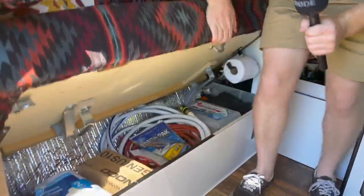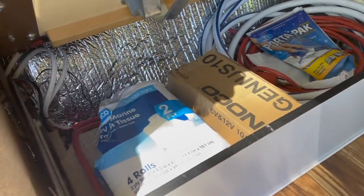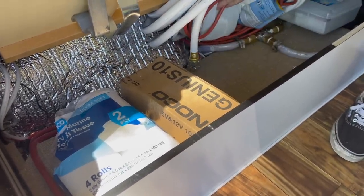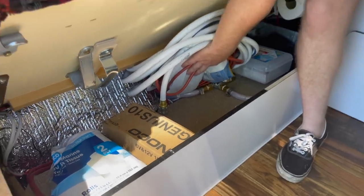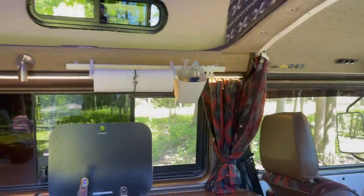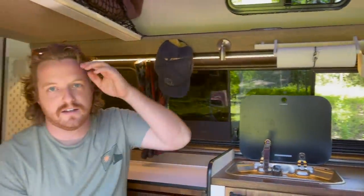And then my entire electrical system is hidden underneath this storage space down here. There's a false floor in here, and all of my wiring, my fuse block and everything is all underneath there. I've got a DC to DC charger as well that charges when the van is running. And then I also have a Noco Genius 10 that charges the battery if I'm plugged in to shore power. So I've got three modes of charging: solar, off the engine, and when I'm plugged in somewhere.